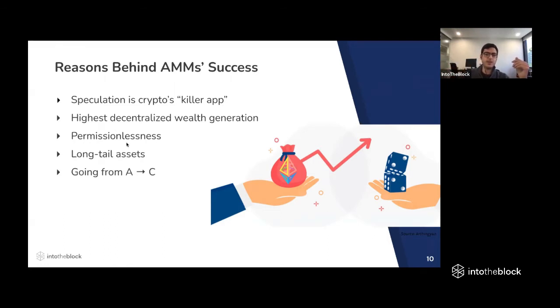Another key reason for the success is that it's able to kickstart liquidity for long-tailed assets. So tokens that are, I don't know, not in the top 100 on CoinMarketCap, based on their market cap, you usually have to go through a whole process of due diligence with centralized exchanges. There's often a fee involved in order to get them listed. And as you guys know, it takes quite a bit of time. Whereas decentralized exchanges can list tokens in a permissionless manner and create liquidity pools organically without having to rely on any central third party to approve it.